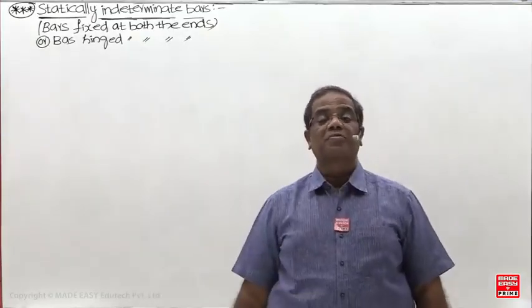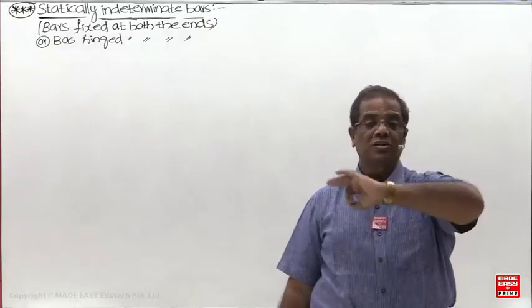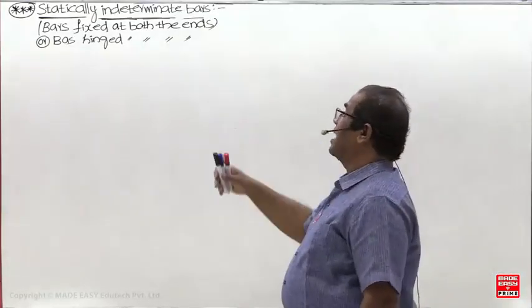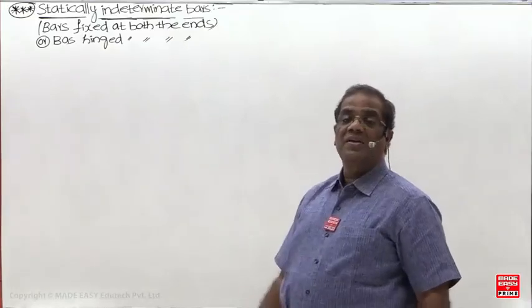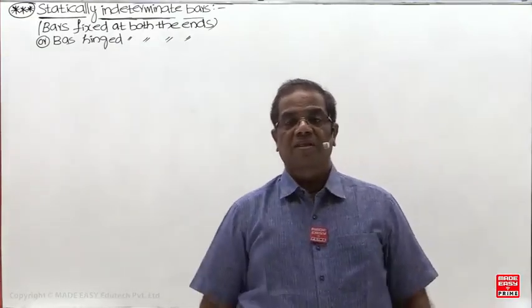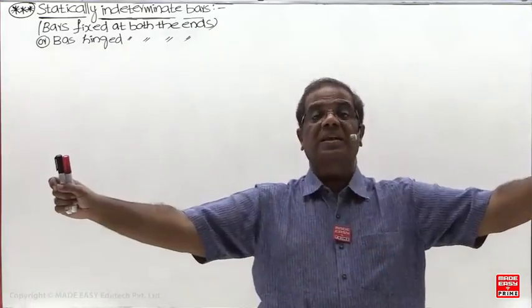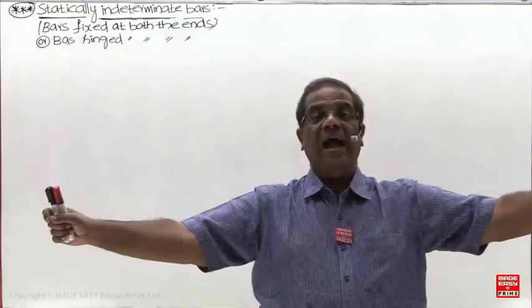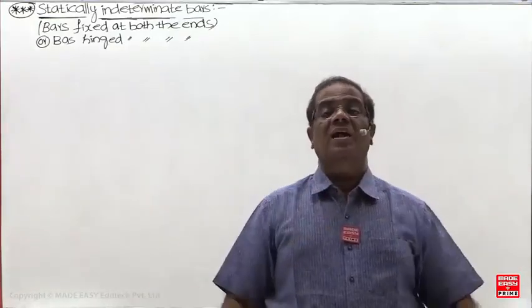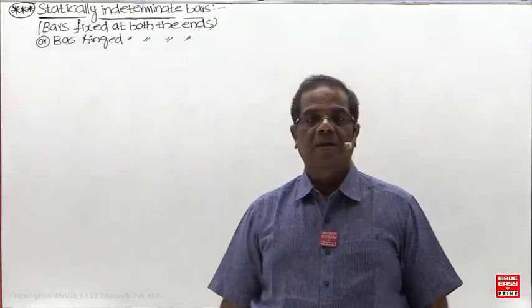Generally most of the textbooks call it fixed support, but you can also use the 2 hinge supports. That's why I wrote bars hinged at both the ends. Or what other combination can I use? Fixed and hinged. So whenever the change in length of the bar should be 0 in the presence of the axial load, I can use either 2 fixed supports, or 2 hinge supports, or 1 fixed and 1 hinged.